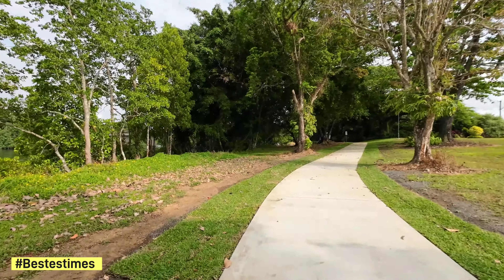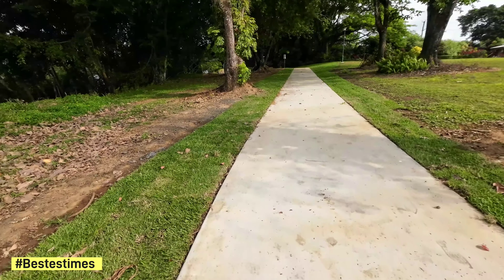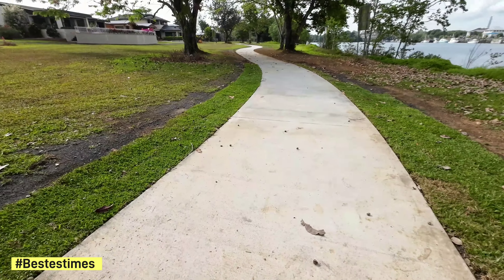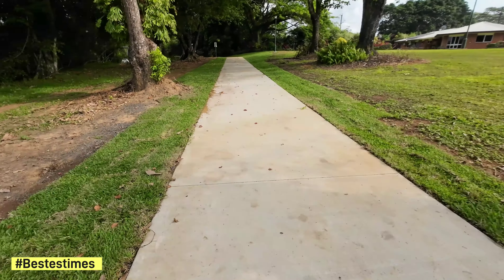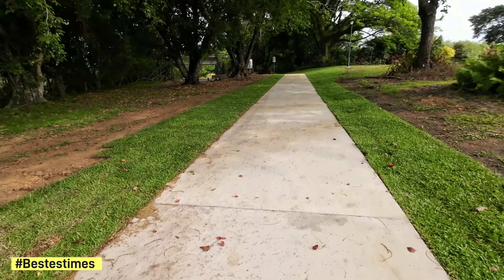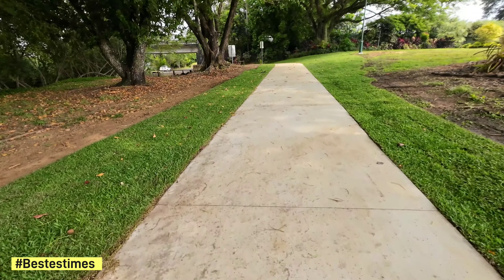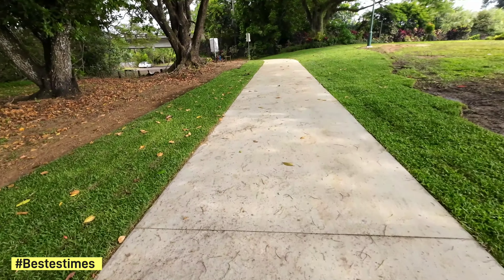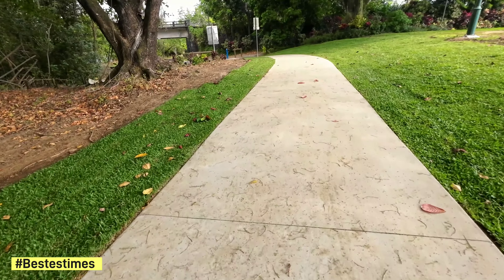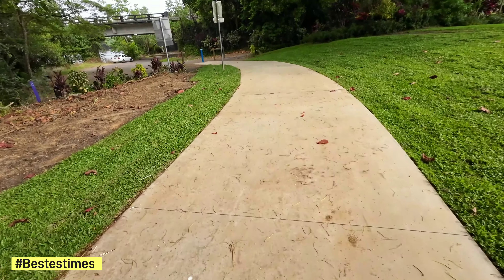Like this infrastructure here — they've got to maintain this regularly. So this was the first part of this to be finished along here. Someone's walked along there — you can see their shoe prints in the concrete. Of course someone's going to do that when it's wet. What I think the council should do — every big pathway thing they build like this — they should have a special metal stamp that they put at the start and end, that has the date it was started at one end and the date it was finished at the other. Officially opened and all that — or even just put 2023 on this one, so people can look back and see when it was built.